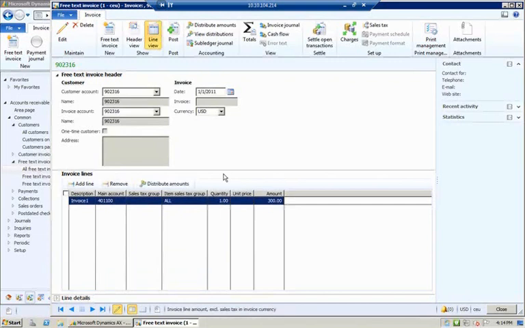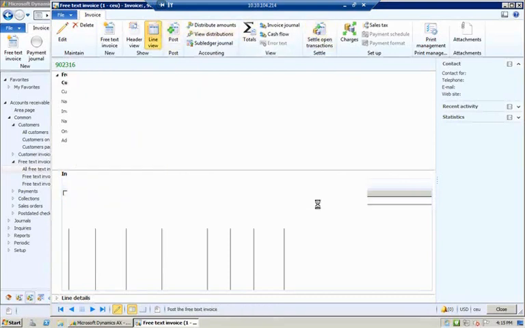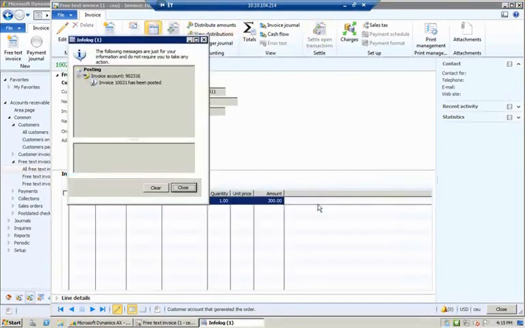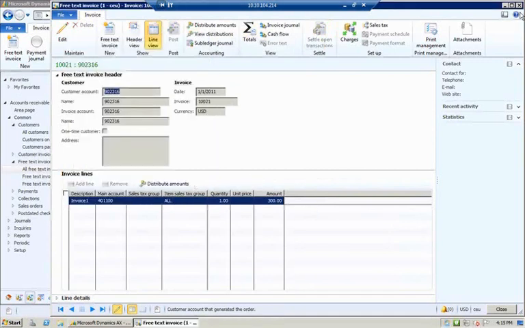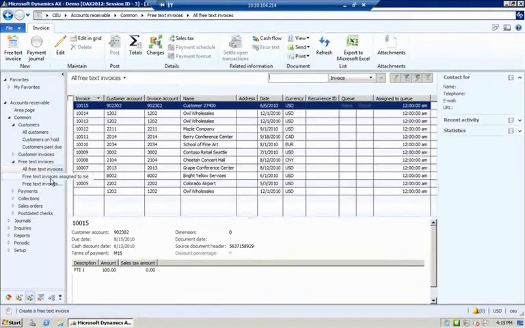Again, we're doing interest ranges. So this will fall into the $0 to $499 range, so it should be calculated at 1%. We'll go ahead and post this invoice. Once posted, we'll go calculate interest for this customer.